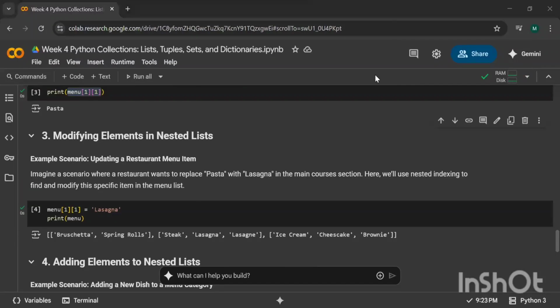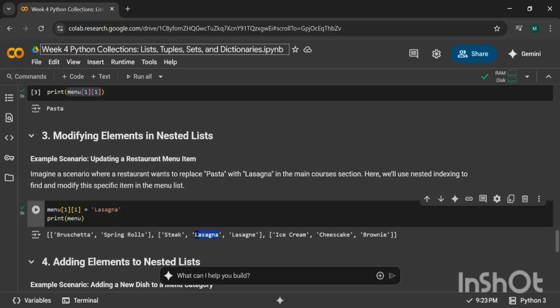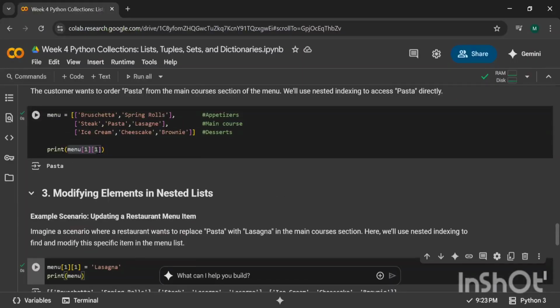Ma'am, what he's telling is that lasagna is already there, so you are adding the lasagna, and it is printed 2 times. Just see the spellings now. The spelling is another. Oh, okay, fine. So I'm just showing you one, guys. Like this, we can replace it. Whatever is on the right value, that is replacing the left value.